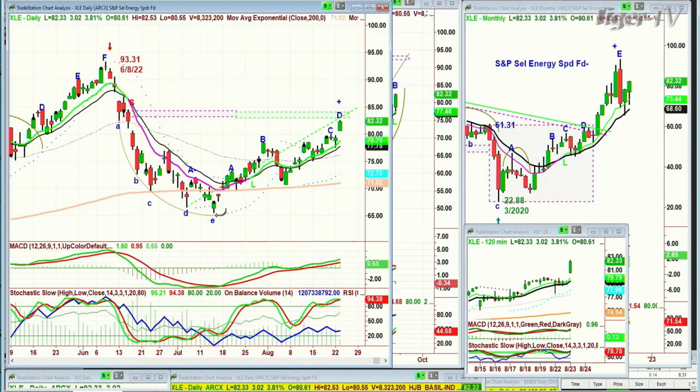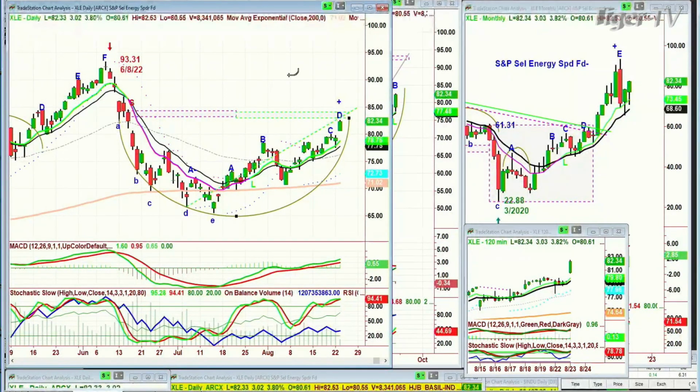This would be the plumb line. It doesn't work. I have to move it out to where the candle is that I use, and now I can go to the right side. So it's like a gravy cup, slightly bumpy. Got a sharp move down and then a slow move to the upside, and there it is. So XLE is acting very well.